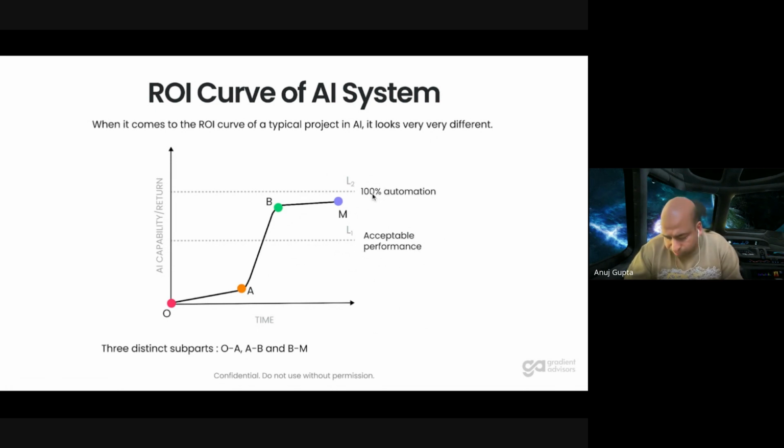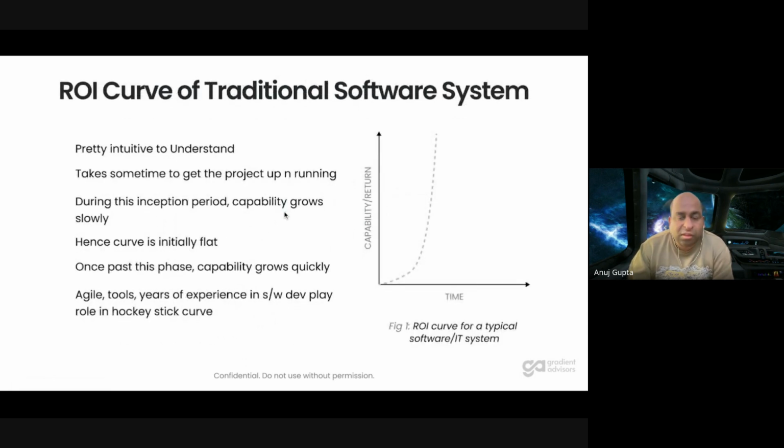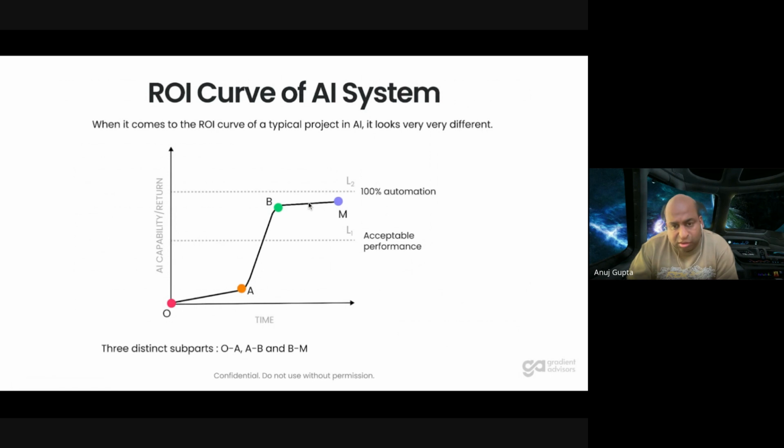L2 is what is 100% automation, right? Where the entire system can run entirely on its own without any human intervention whatsoever. There are a couple of very interesting parts about this curve, which all of us would have noticed immediately. One, the initial part is a lot more elongated. Then the curve rises steeply, fairly steeply, but not as steeply as what we saw in the previous slide. And at some point of time, the curve starts to stagnate very, very quickly, right? While it tends to L2, it never gets to L2, right?